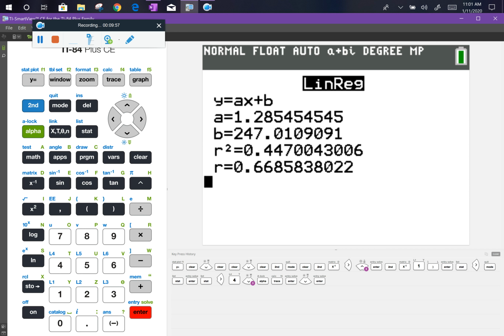I go down to calculate. The calculator does some work, and I now have the slope for my line in A, the y-intercept for my line in B, and then I have these r squared and r values. Well, r is technically the correlation coefficient. Remember back to quadratics, and probably linear back in Algebra 1, that the correlation coefficient tells you how strong the relationship is between the points in your data and the curve or line that you're using to model that data. A perfect fit, so every point being exactly on the model you've chosen, would be a correlation of 1. It's like a 100% fit.